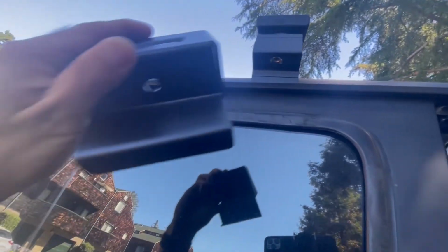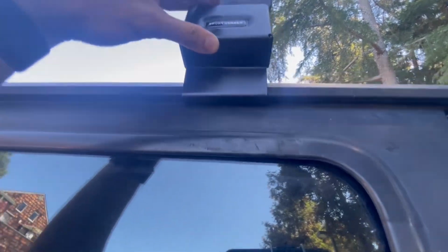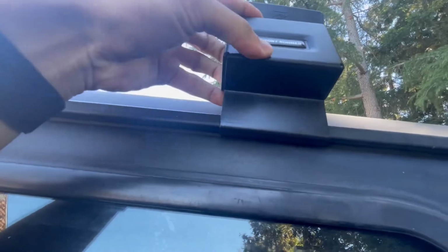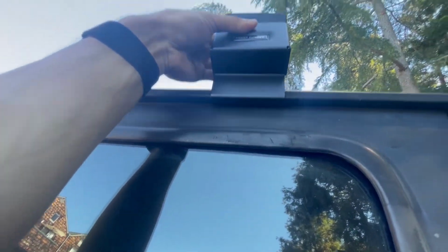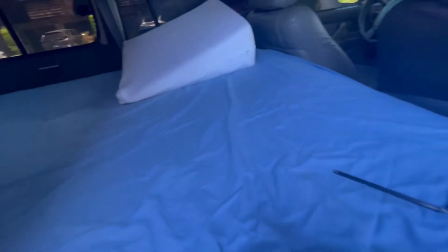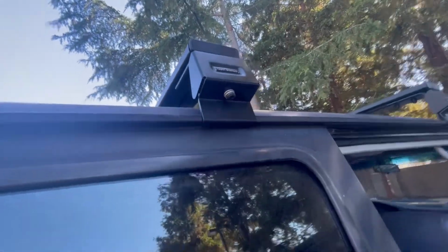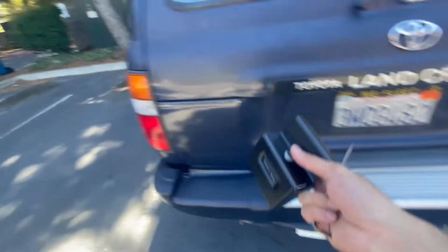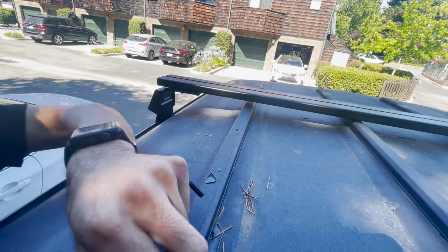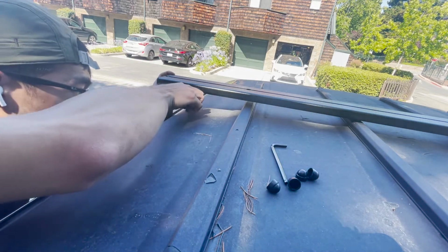Okay, so it's gonna be a little bit difficult to show this at the same time as doing it, so you guys will just have to understand this. It's pretty easy. This hole is gonna align there. It's gonna clamp onto the gutter, and you're just gonna hand tighten until you have to use the Allen wrench. All right, and I'm just gonna not show you guys that and just do it. So it is in. It's only hand tightened right now because I don't know if this is where I want to be. So we're gonna go ahead and stick it. Go to the other side and finish the other side. Okay, the last step, I did tighten it down already. So the last step is to use the socket and just tighten it down.